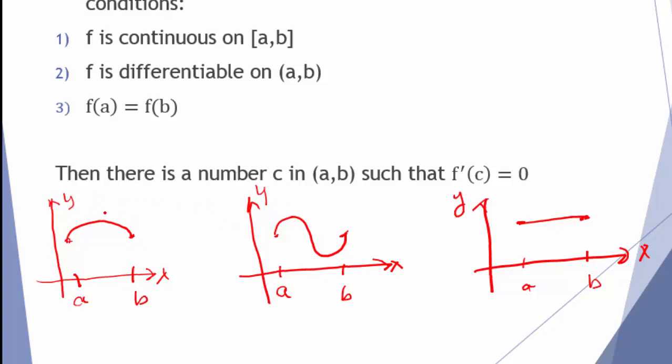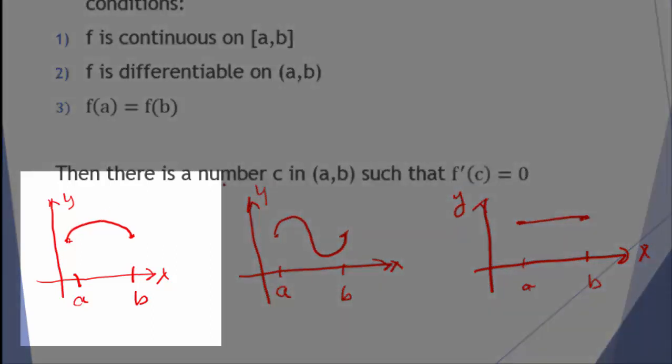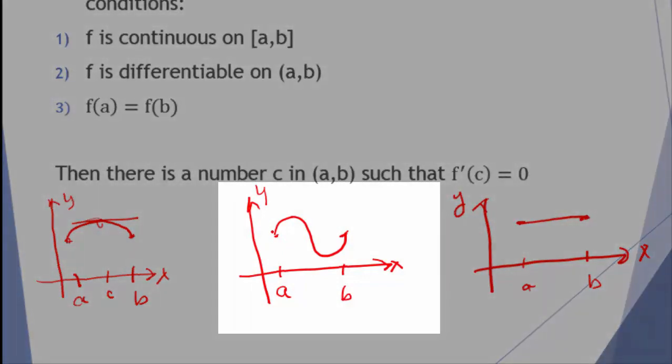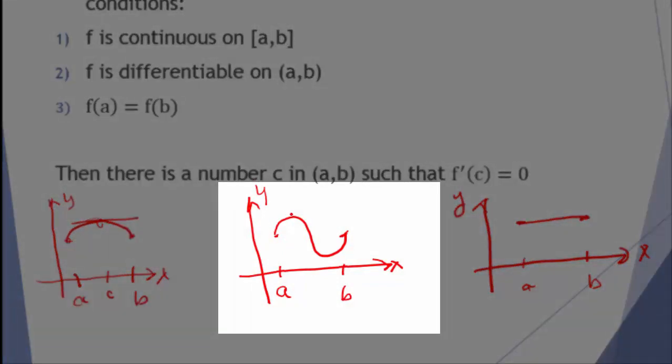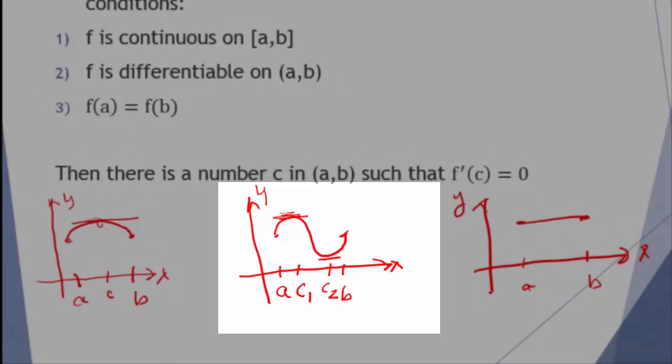So as long as you have any kind of continuous and differentiable function in between these y values, you're guaranteed at least once to find a number c where the derivative is equal to 0. So graphically, that means, for example, over here, your derivative is positive, positive, positive. Sure enough, right about here, you're going to get a derivative that's equal to 0. So that would be my c in this case. Here, we've got a positive derivative, and then right here, it's going to turn to 0. So there is one place, but actually in this particular example, there's a second place on my interval where my derivative would be equal to 0, right here. So we can call that c sub 1 and c sub 2.